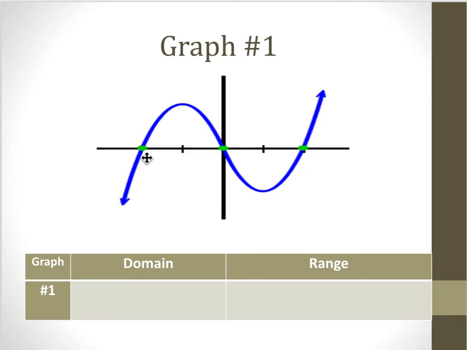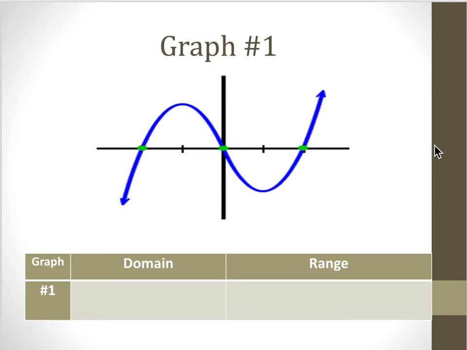These green dots are just points. They're not holes or anything in the graph. Keep following. All of our x values are good, meaning everything along the x-axis is cool. And we've got the same deal on the right. We've got an arrow moving up and to the right towards infinity, which means if I plug in anything on the right side towards infinity, it's all going to work. It's all going to be okay.